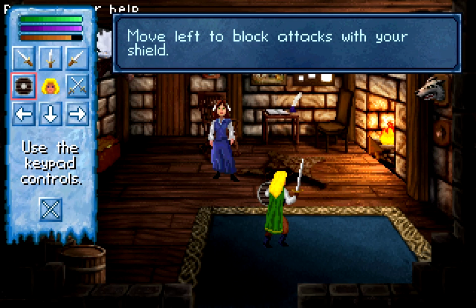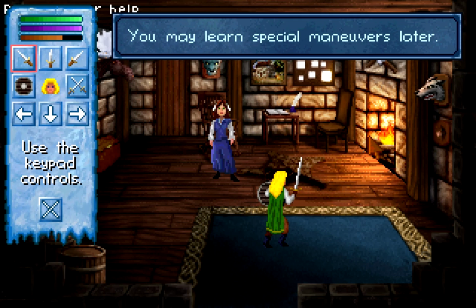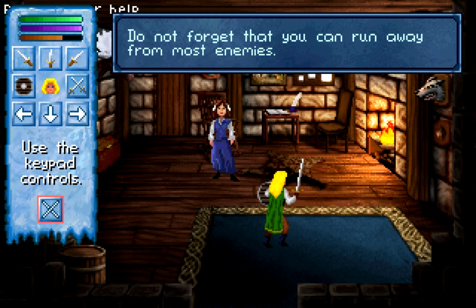Move left to block attacks with your shield. Keep in mind that that's a fighter-only thing. Other classes don't have shields, so they don't get to block, for example. They may not be able to slash or parry or what have you, but they may learn special maneuvers later. Do not forget that you can run away from most enemies.